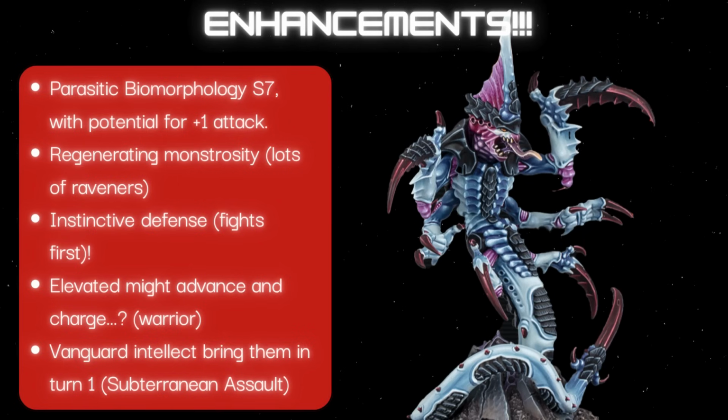Very strong. So what you could do then is you can Rapid Ingress for free using their data sheet ability, and then with the enhancement you can Heroic for free as long as you're within 6 of the Harvester unit, and then you get to Fights First. The hard part about this is just the positioning. You have to make sure that there's a large Harvester unit like a Psychophage or something, so that you can continue to have the Fights First as well as the free Heroic.